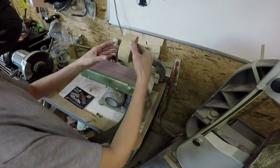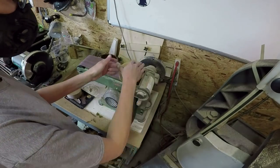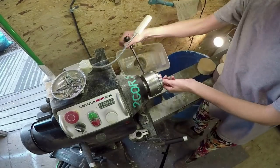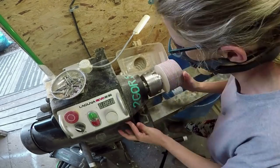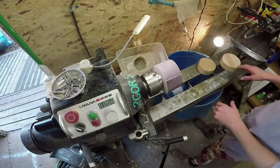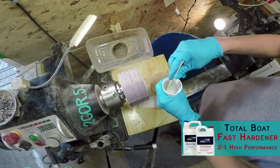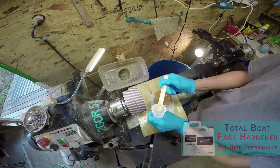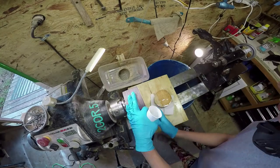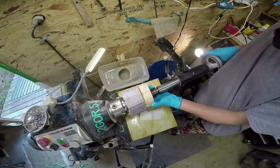I've had a couple of these blanks sitting around and I was really trying to think of a project that would utilize the most of it, because these blanks are very unique and you don't want to waste them — you don't want to turn a lot into shavings. With this project I kind of did, but I'm going to keep those shavings for future resin projects. The shavings are gorgeous, and that's why I'm going to set up my bandsaw for segmenting so I can get the most out of each piece.